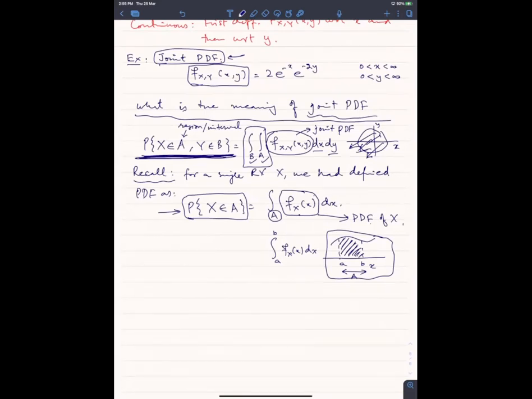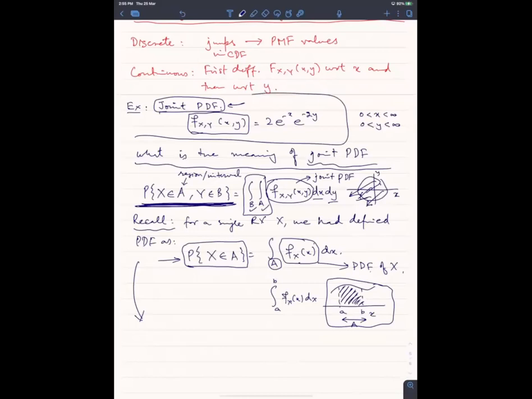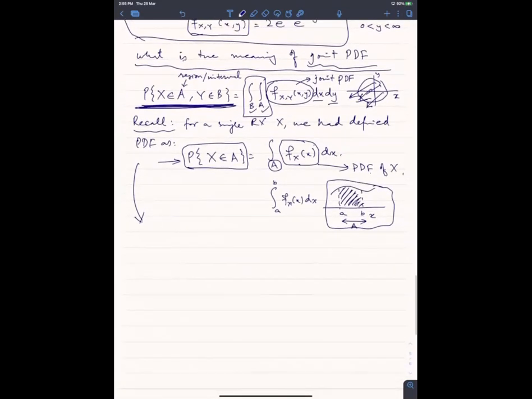I'm going to also mention one more thing here. The question we asked above is still pending because we started explaining the PDF. We will come back to that question, and we will answer that question today. I also want to mention that the probability that x is between 2 and 3 can be answered by the marginal PDF of x.